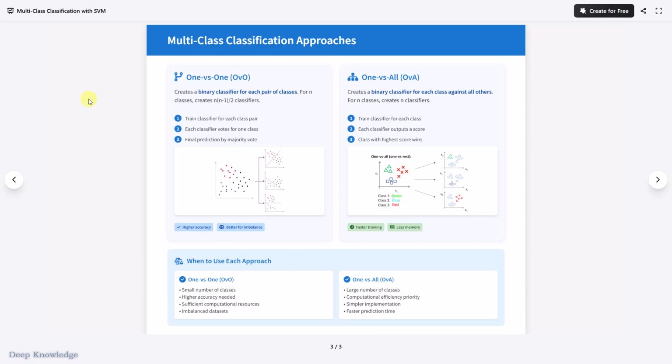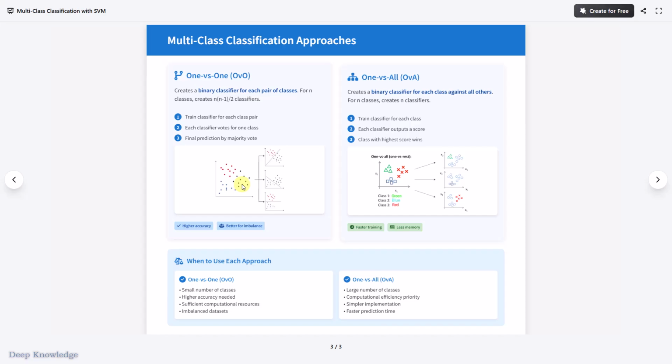Now, as you can see, assume that you have a data set with several classes, let's say red, blue, green, or black. Let's say you have a data set to classify animals: dogs, birds, and cats. Support vector machine works only with binary classification, with only two classes. But in this case, we have three classes. So there are two options, or let's say scenarios.